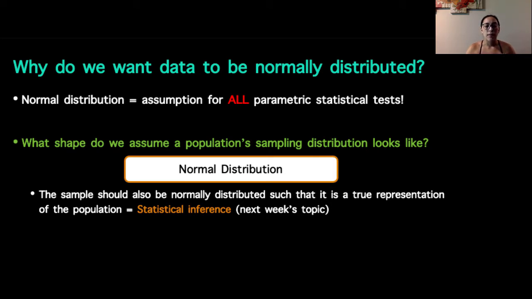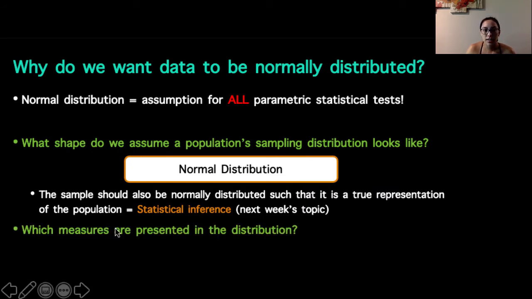Statistical inference, we talked about it last week a little bit. We're going to talk about it this week a little bit, and it's simply looking at how generalizable your results are. The more similar our sample distribution is to the population distribution, the better our statistical inference is going to be on how a particular intervention might work on a certain group of people. We'll talk about that even more next week.